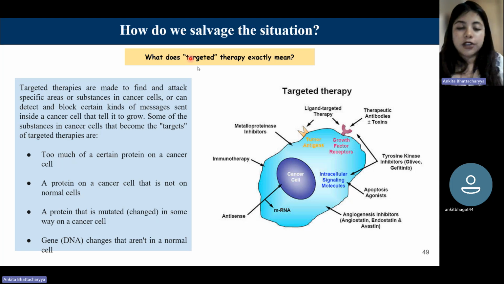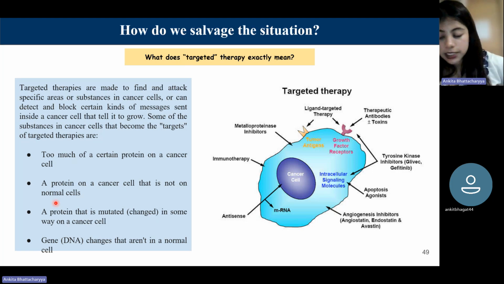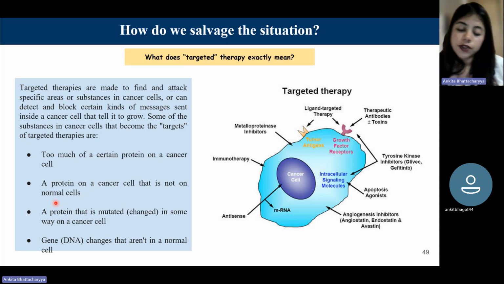Second, that actually forms the basis for the second point as well. That is for a protein which is present on the cancer cell, which is not present on the normal cell. So there should be mutual exclusivity between the two. What does mutual exclusivity exactly mean? It is something which is present on cancer cells, not on normal cells, and vice versa. There is an exclusivity between the two. The third way in which these pathways or these strategies can become cancerous, and as a result, they are very important.